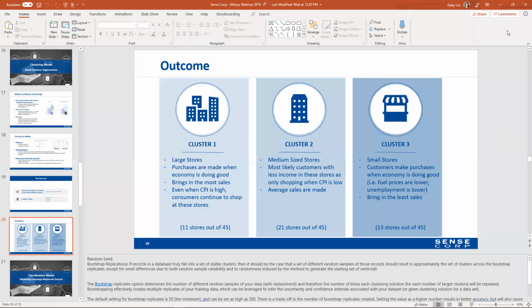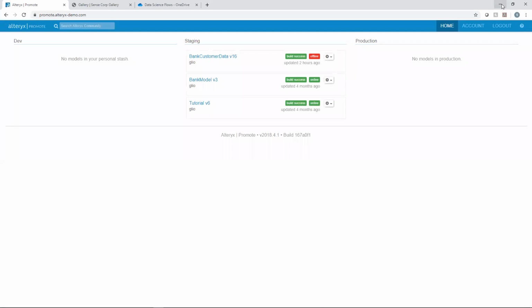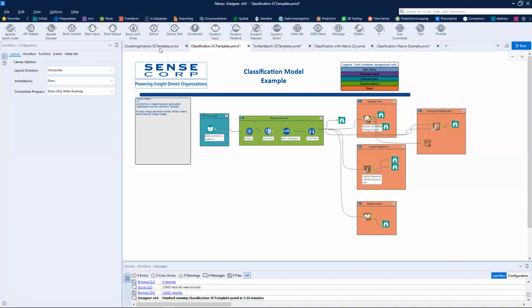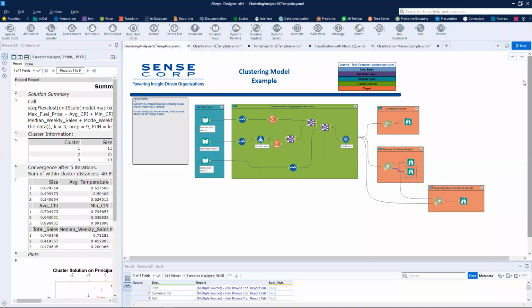So before I show you the outcome of that clustering model, I'm actually going to go into Alteryx and show you how easy it is to build a clustering model. And one thing to know is that, in our community of practice, we discovered that having a template was one of our best practices. We have our version control on the left side, we have our headers at the top, and then we color code the different parts of our workflow. So anyone who's coming into this workflow or needs to make a change to it can easily find what's going on and where to look.